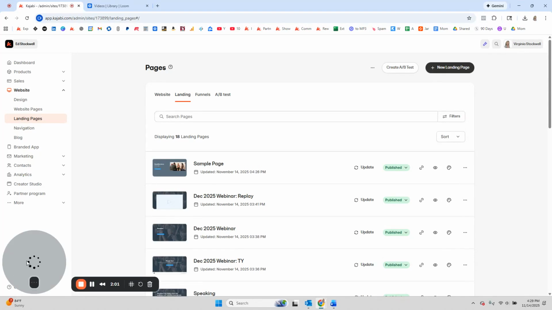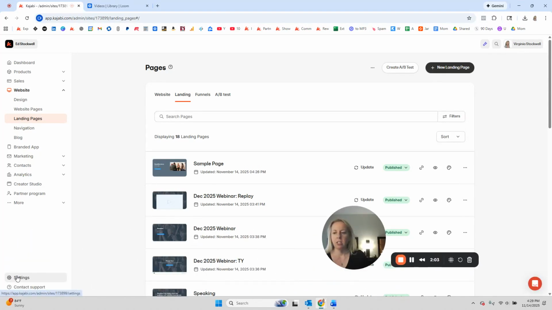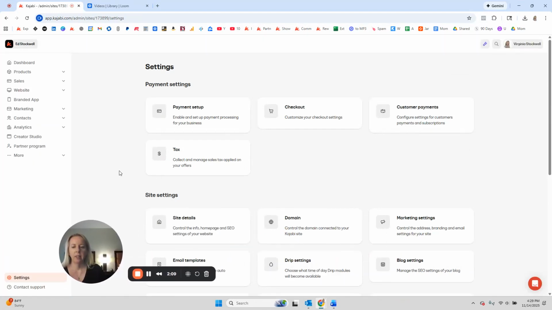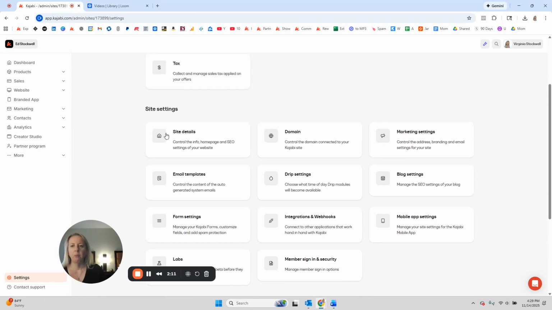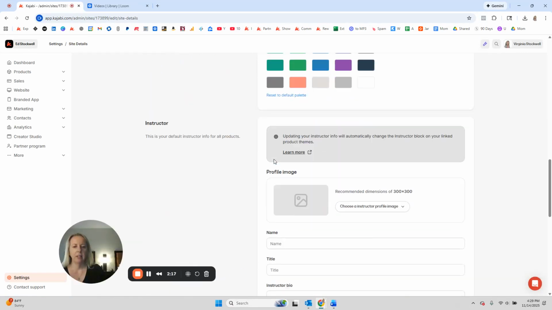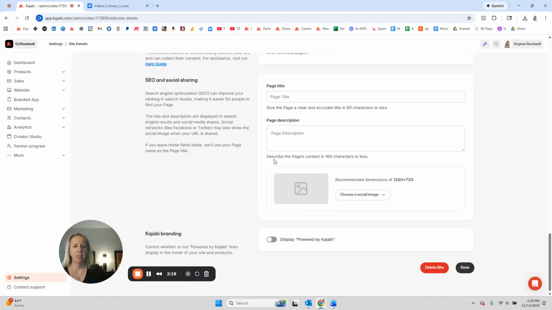And as far as your website in general, that is located over here under settings. You'll come to site details, click there, and when you roll down, at the bottom is where you can fill out SEO and sharing for your website overall.